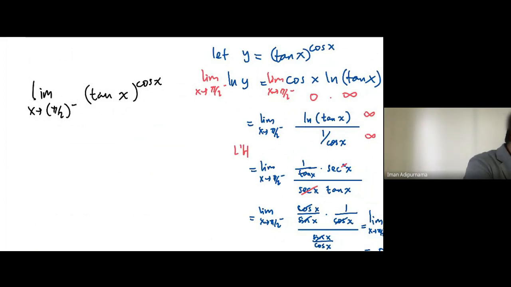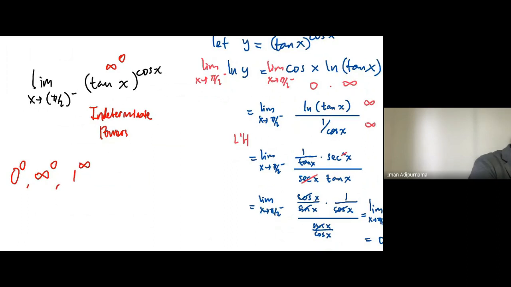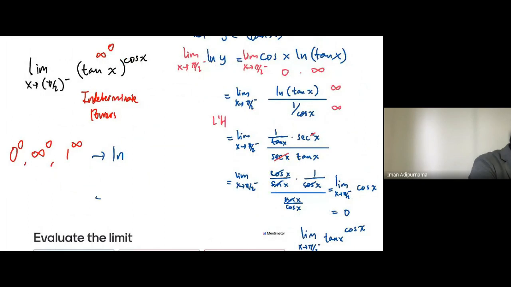Okay, so every time you have this, it is called the indeterminate powers. Whenever you have this, when you see infinity, and cos pi over 2 is 0. Okay. So this is an indeterminate power. And to solve indeterminate powers, whenever you have 0 to the 0, 1 to the infinity, or infinity to the 0, these three types of indeterminate powers, the first thing you need to recognize is you need to involve the ln, or you need to rewrite the form and make it into e to the ln. This is your form.